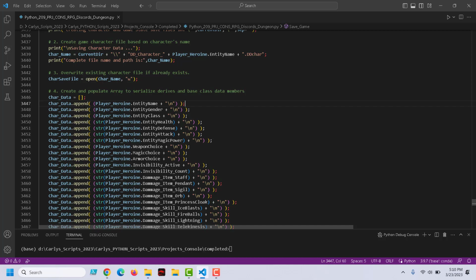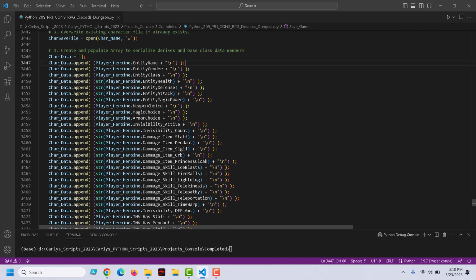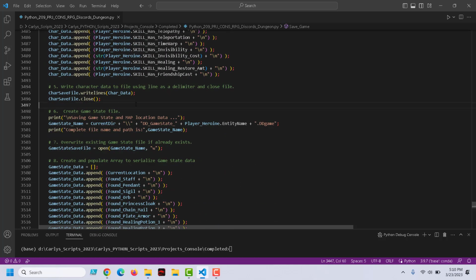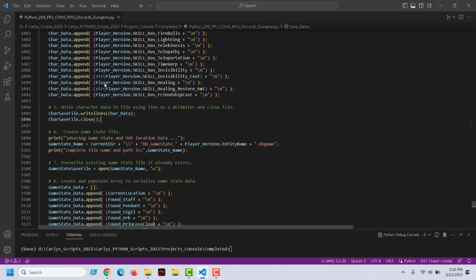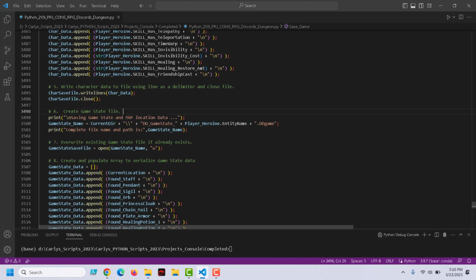Whereas if I pop all these onto an array first, I can write the entire array to the file all at one time in one stroke. It's a bit faster that way. So we add it to a list or an array first, write that entire array at one time and then close the file.